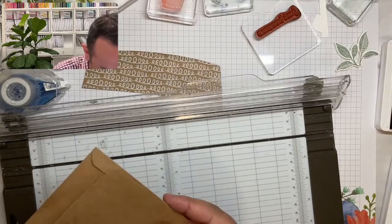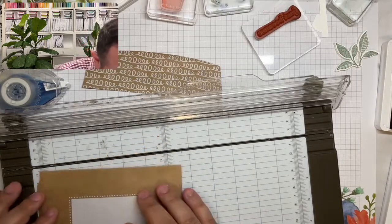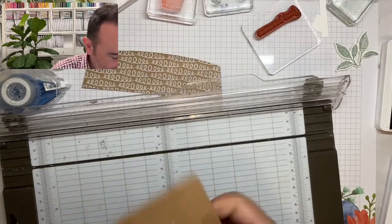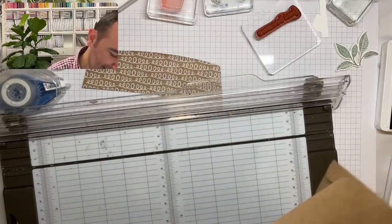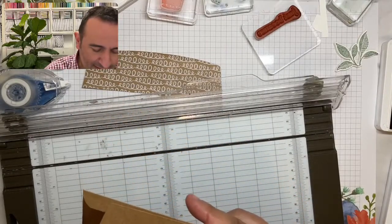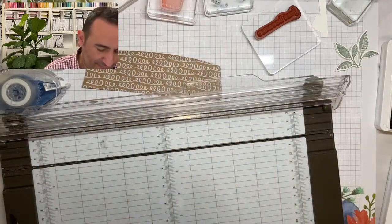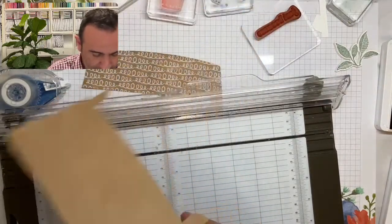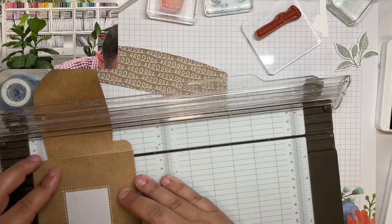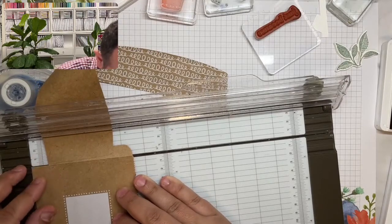Whoopsie. Okay, so how am I going to cut this? Let me just cut it like so. I don't need the back. Can use that for something else later. So one at 4x6.